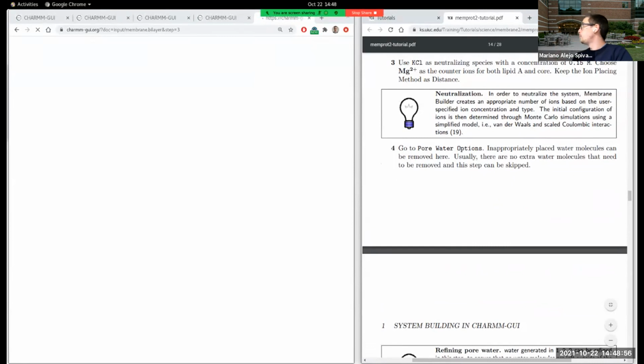In this case, it says that the neutralizing species we want is potassium chloride, and then to use some magnesium also for the lipid A, because some of the lipids may be charged, and therefore you need some counter ions to balance the charge. Remember, the neutralization is an important process, because if your system is charged at the end of the day, it's gonna give you some bad time. The simulation could run in principle, but it's gonna give you some errors.